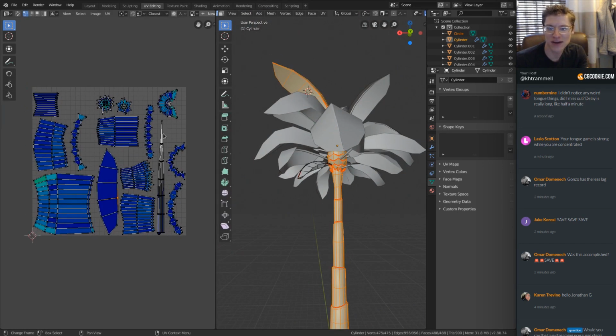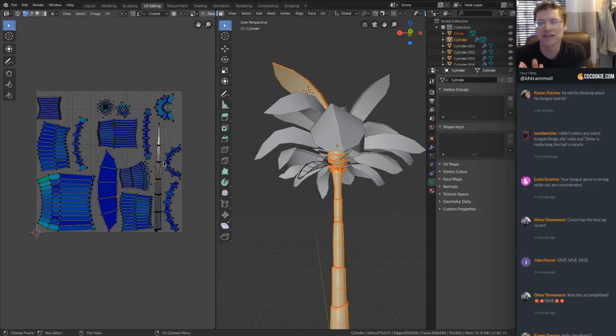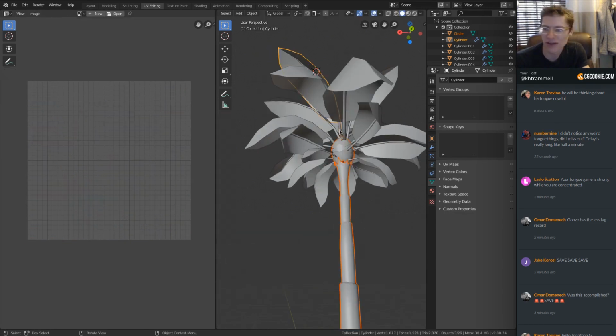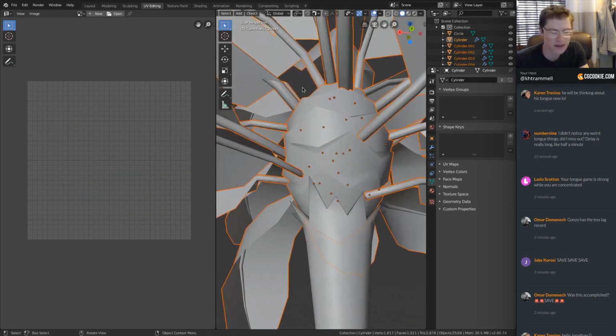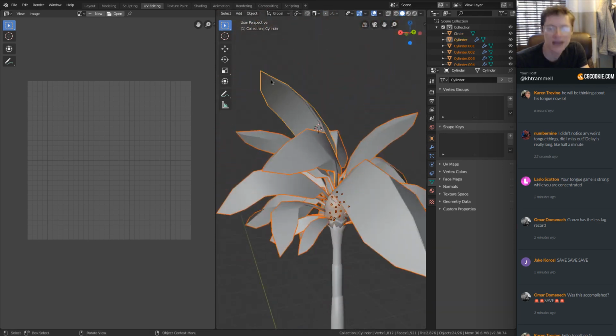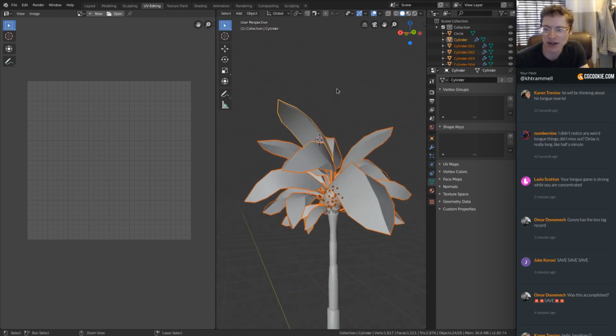Okay, so we got our UVs laid out. Now we're ready to start painting. But first, let me share UVs between all of the branches. All right, so tab out of edit mode. Just select our branch objects. Make sure that the UV'd branch is selected as the active object, that brighter orange color. Control L, transfer UV maps.